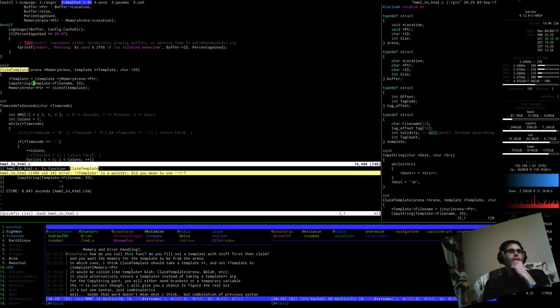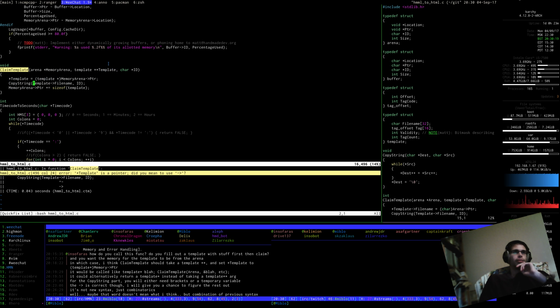So it would be called like template blah. And then you would pass it by address. So this thing has the address. This thing will then say that the pointer at the start of the template, which is at the start of the address, is this.